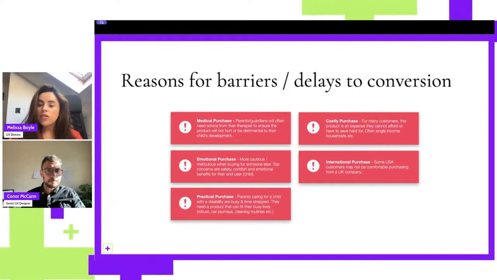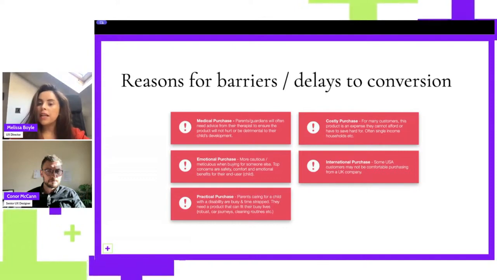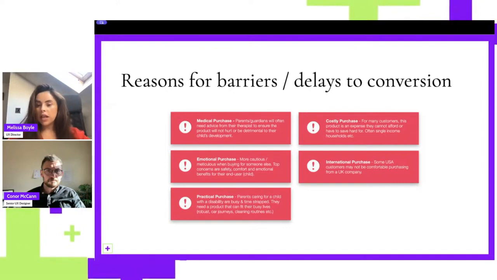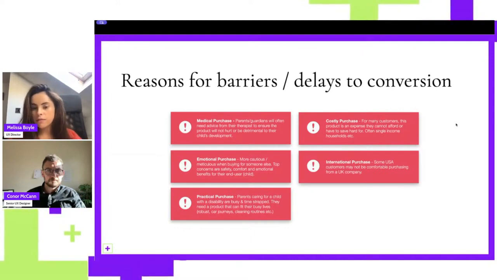One of the key findings we unearthed was that in the States, parents and carers of children in this situation are very used to paying for a lot of their medical care, and they were much more price sensitive than in the UK, where parents are used to getting a lot of that care or those products free of charge. The final thing was that it was an international purchase for those in the States, so we needed to work really hard in our design and language to cross the gap of the Atlantic, if you'd like. What we're trying to get at within this framework is discovering user motivations, which would allow us to better the design against the things that we knew mattered to our users, those parents or carers of children.